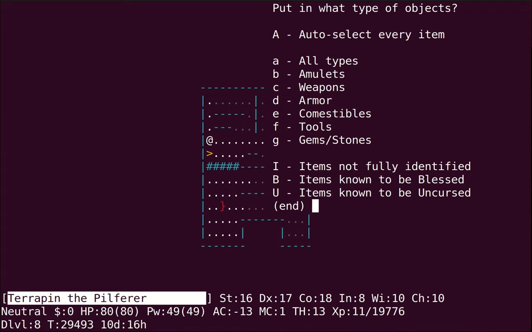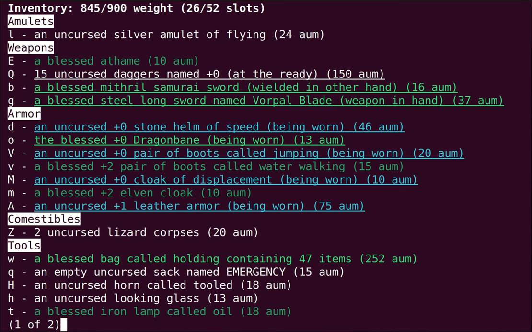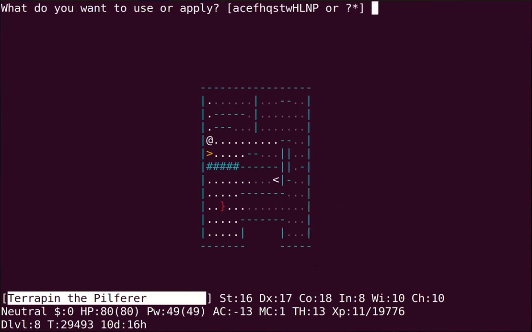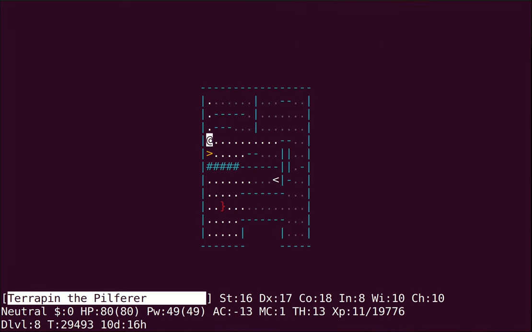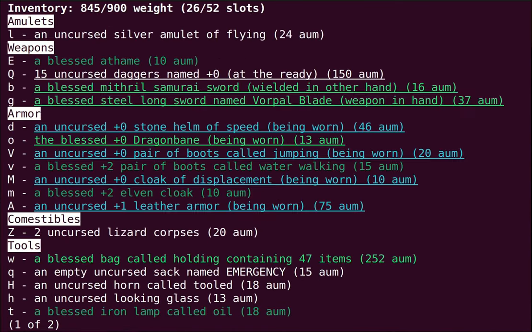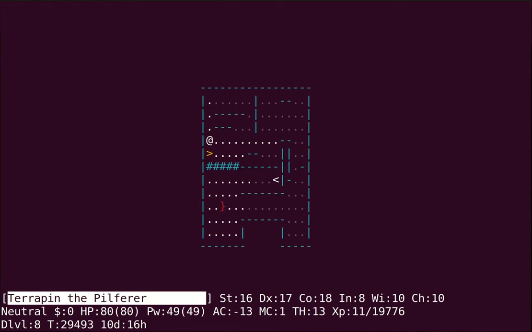So it'd be better if I quaff it once I'm level 12. I'll have to check on that. But either way, gain ability would be nice. It would get my dexterity up, which is cool, although it currently is below its limit, so if I could restore it first, that would be nice. Strength is already at its limit. Constitution could get higher, but it's not super necessary at this point. I'm not really using intelligence and wisdom anyway. And charisma's whatever.